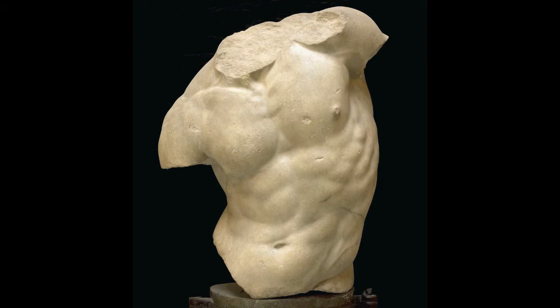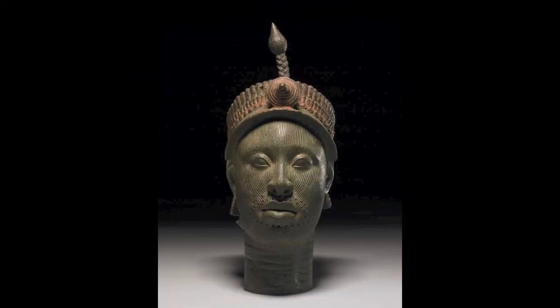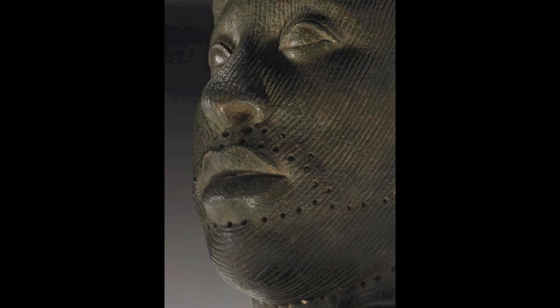In contrast to this carved marble sculpture, Whiteread's torso was created by casting plaster. An example of sculpture made by casting can be seen in this amazingly beautiful African head. To create this idealized portrait out of brass, an artist from the city of Ife used the lost wax method of casting. In this technically challenging process, the artist formed a mold around a wax model. The wax was then melted away, and the mold was then used to cast this highly detailed brass sculpture.